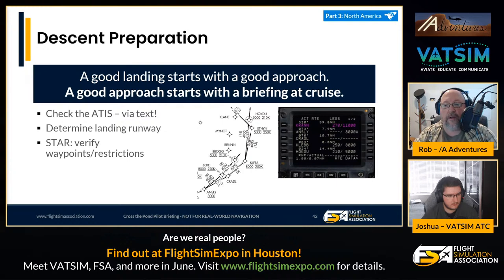But what you want to do is compare and make sure that the correct set of points for the fork that you're taking, for the transition that you're taking, has indeed imported. So you want to check the altitude and speed restrictions along the way as well. So in this case, you want to see that you've got Kleb there at 8,000 feet and 250 knots. And then further up the line, you've got Hakdu at 5,000 feet and 210 knots. And you want to make sure that those are the correct points for the runway transition that you've been assigned.